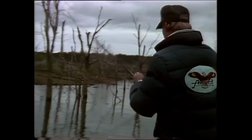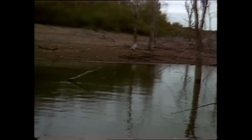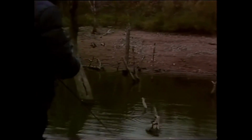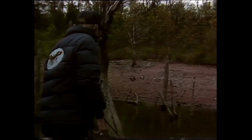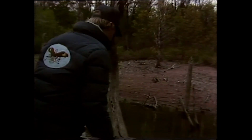Catch me a fish off that log with a turtle on it. That's always a good pattern. Turtle, something wrong with that turtle, I think. What his problem is, I guess he's trying to hold on, keep from getting wet. October's pretty cold out this afternoon. He probably don't want to get wet. There ought to be a bass sitting there fixing to ambush that big turtle. Like that turtle stuck on that log. Like he's got his leg caught in the log. I think he has. I believe he's got his leg caught down in the crack. Stump. Look like he's been there a while.